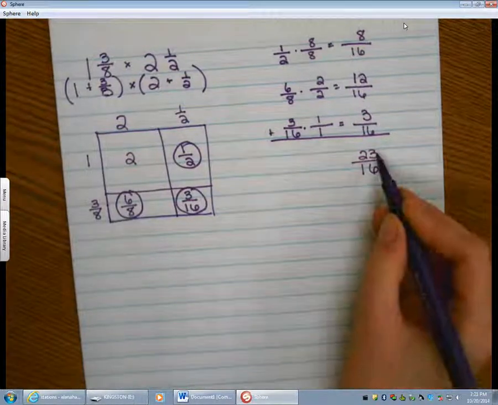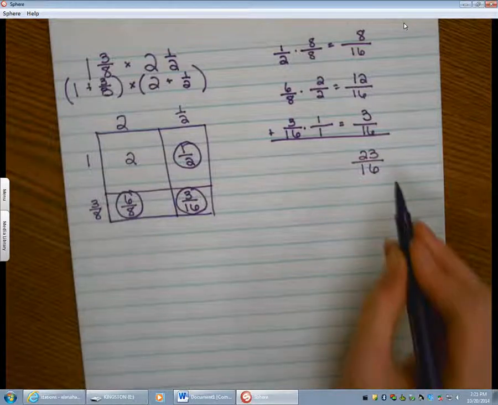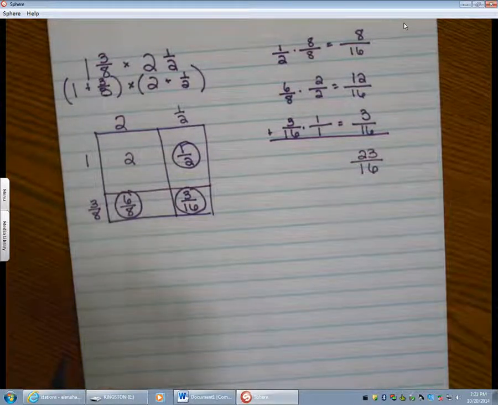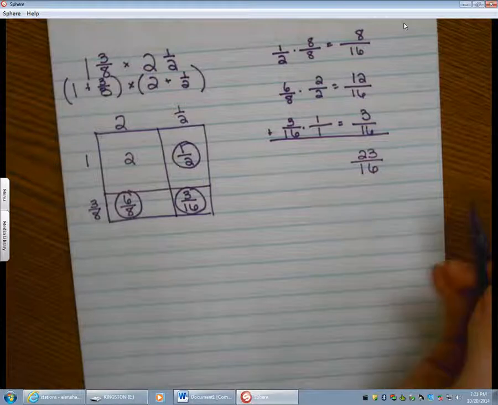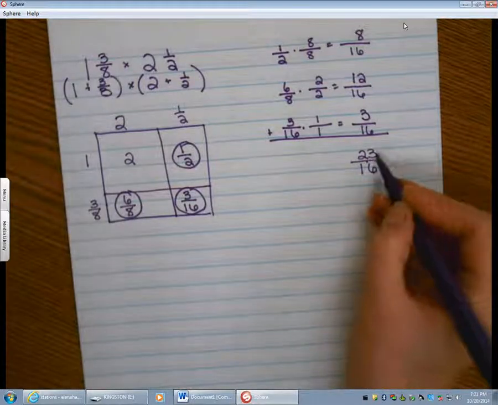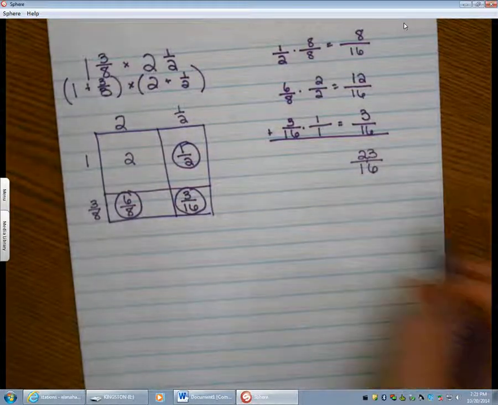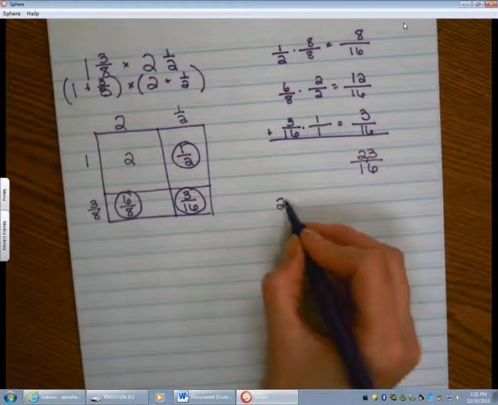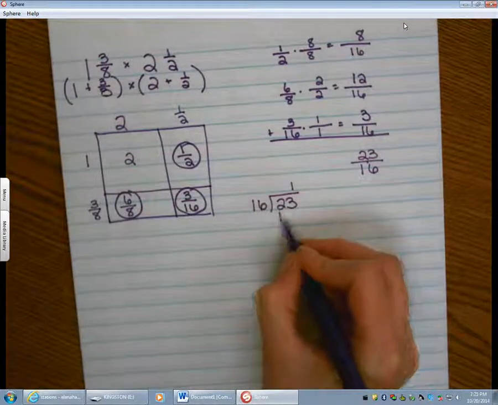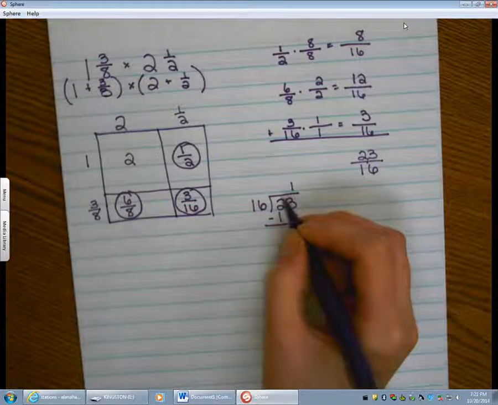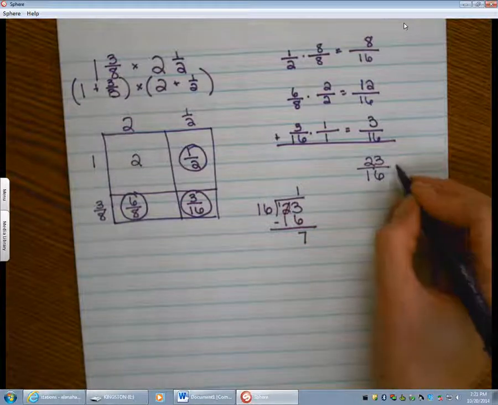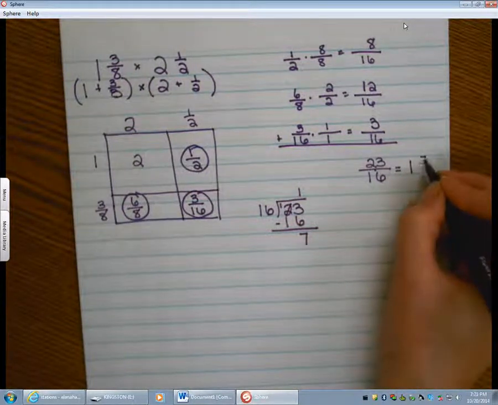I'm noticing that 23/16 is actually an improper fraction. So before I even add on to that 2, I'm going to deal with that improper fraction so that all of my fraction work is finished. How can I change an improper fraction into a mixed number? Well, I just add my 2 little division dots, and that reminds me that I do 23 divided by 16. So I'm going to do 23 divided by 16. I'll put it on one side. So the mixed number that I come up with is 1 and 7/16.